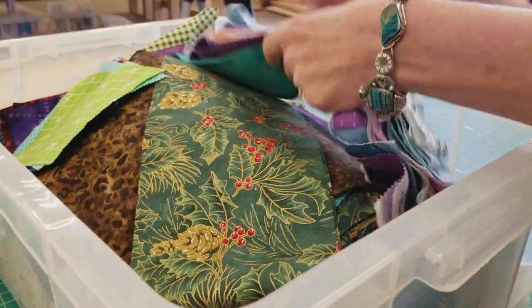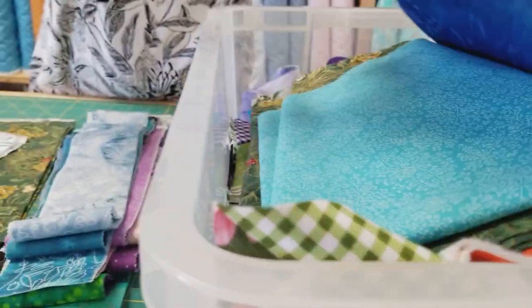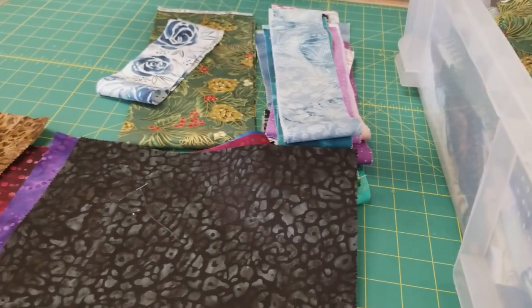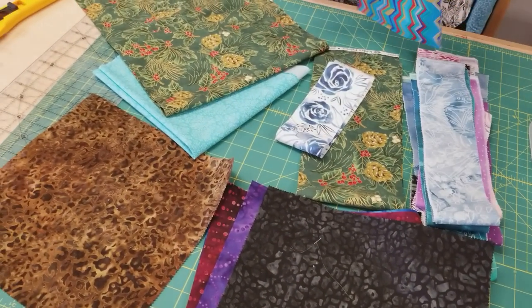Now, every time I make a quilt, I almost always end up with some scraps. It's just sort of the nature of quilting that no matter how hard I try not to waste anything, I can't get every last bit into the quilt. So I end up with these nice pieces from all these different projects that don't necessarily coordinate, and then I wonder, what could I do with all of these?